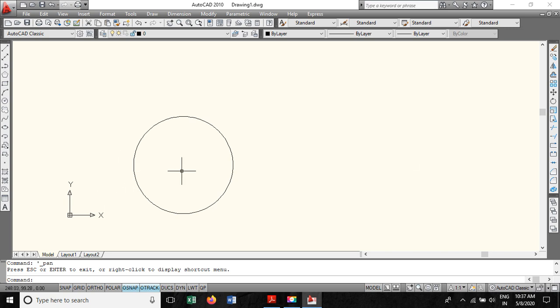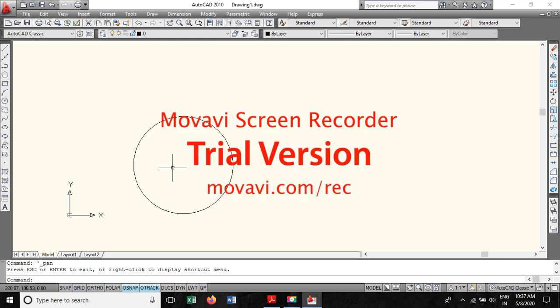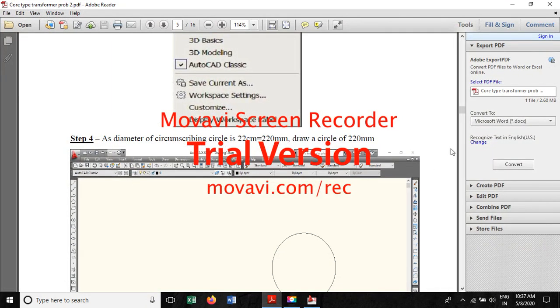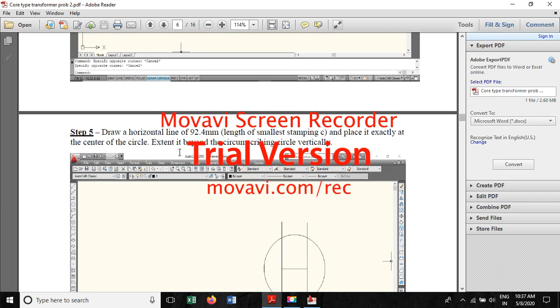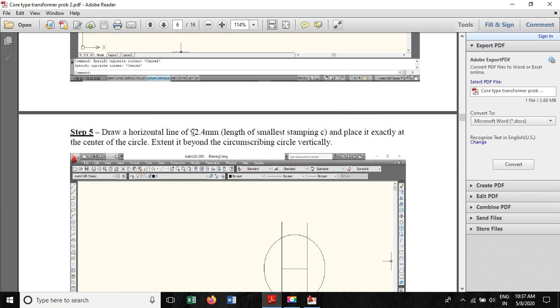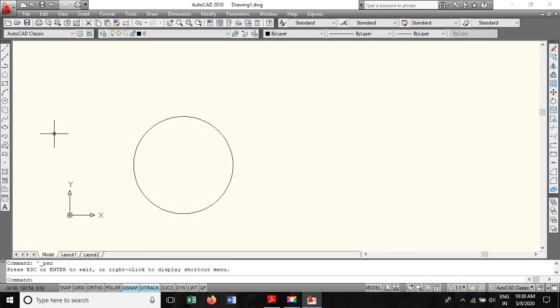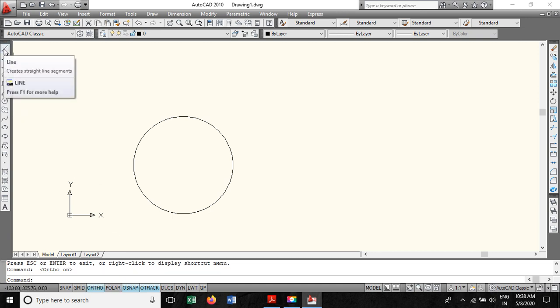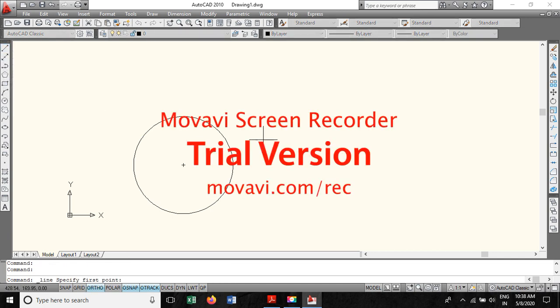Now for this circle I have to draw the stampings. See here, length of the smallest stamping is 92.4 mm. So switch on the ortho. Take a line and draw a line of 92.4 mm.